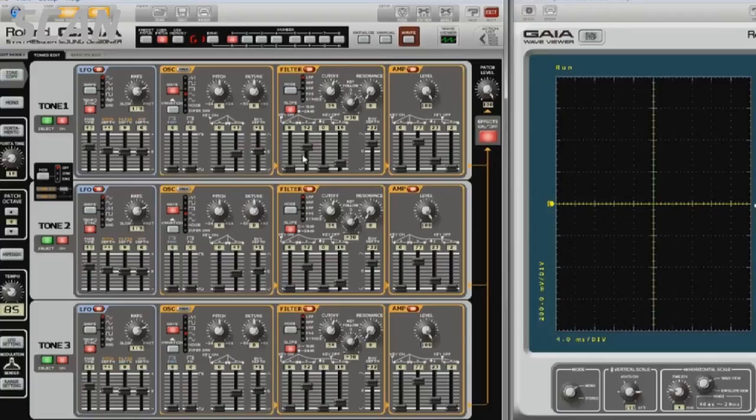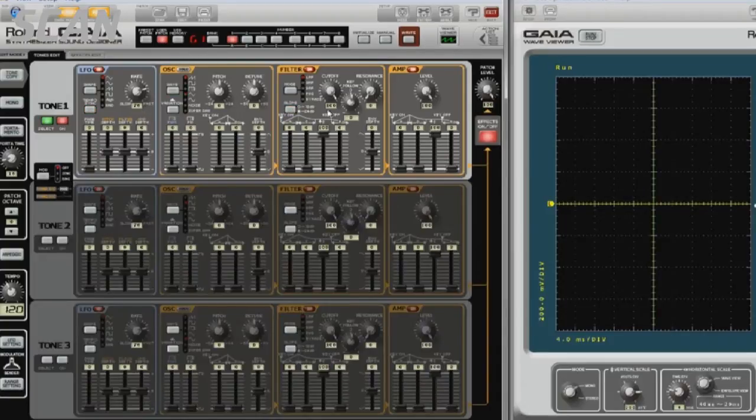So this keyboard is capable of running three tones through three completely different filters, amps, three different LFOs. It's very flexible. We need to start off with how we basically create a sound. So what I'm going to do is initialize. You can either do it on the software or from the keyboard itself, and basically just get down to a raw tone. So I just click on initialize, and this is just going to give me one synthesizer now.